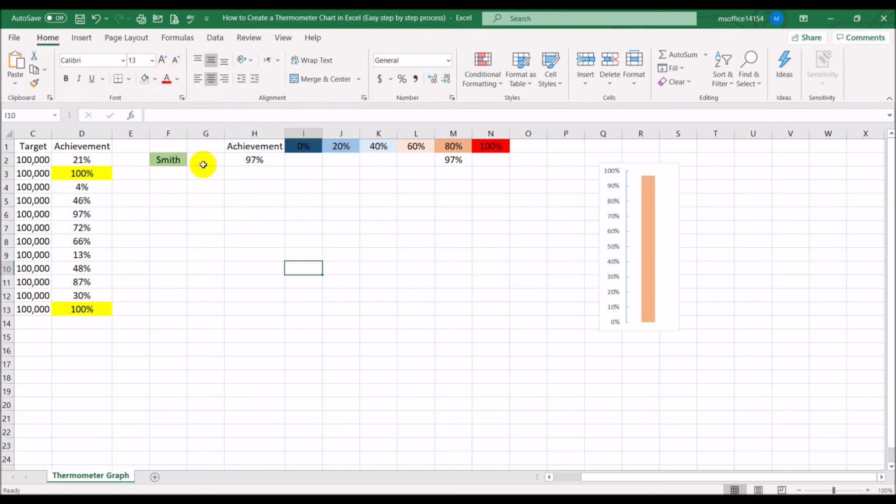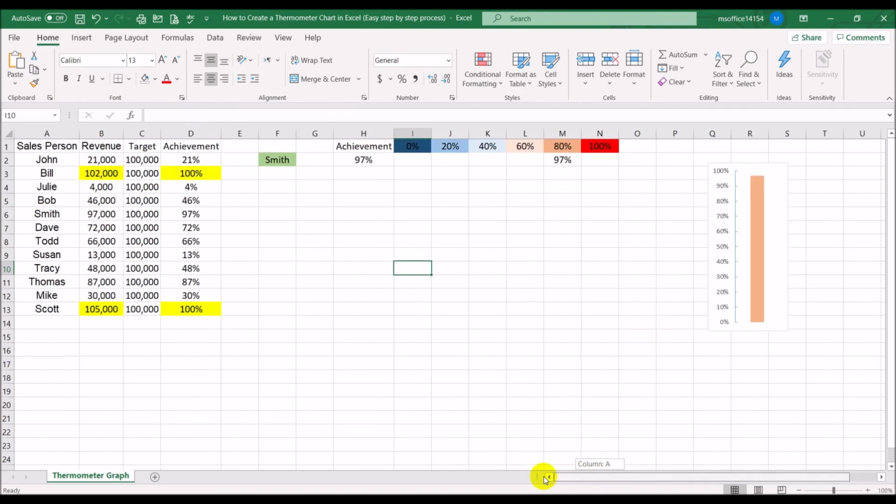Now if you see, John is sitting at 21%, so let's pick up John, and that would be between 20 and 39, so it would be this shade of blue. So you've got that here. Next is Bill. Bill was at 102, but we made it 100%.